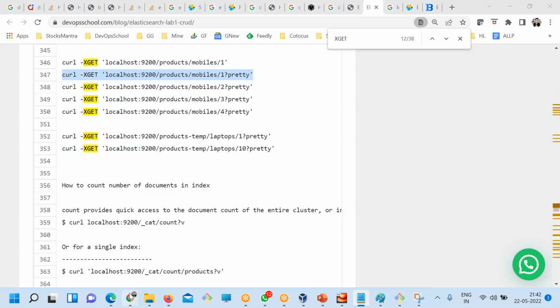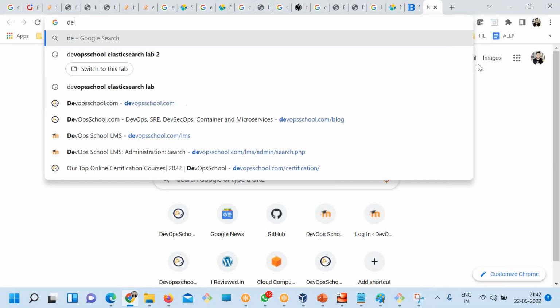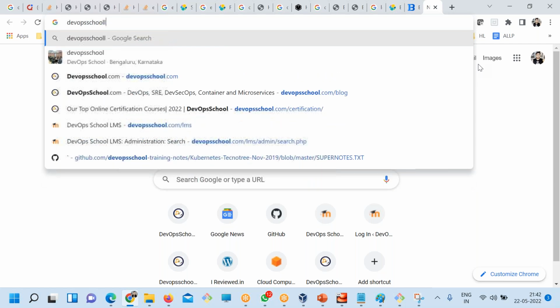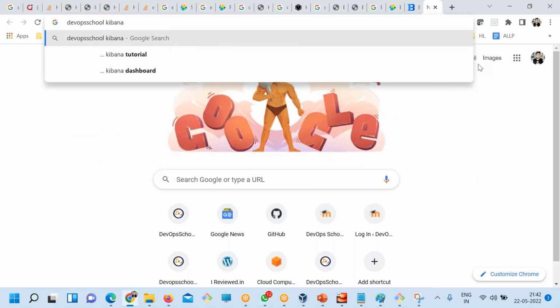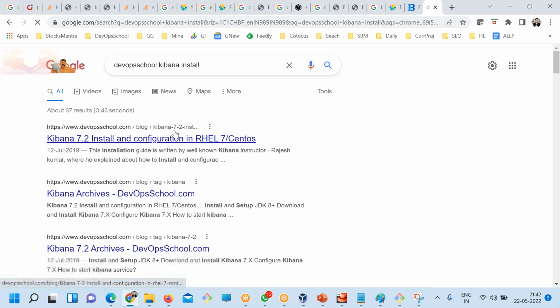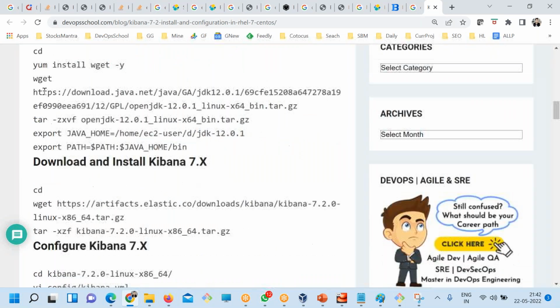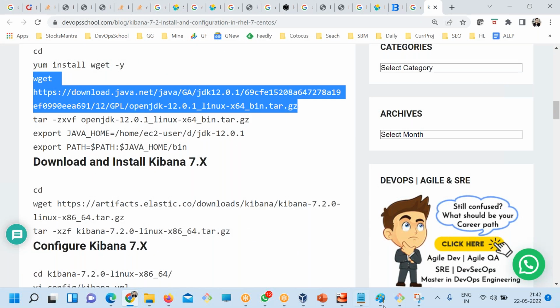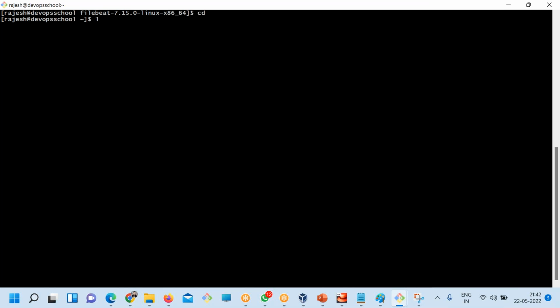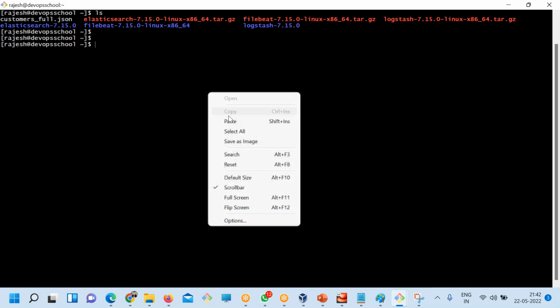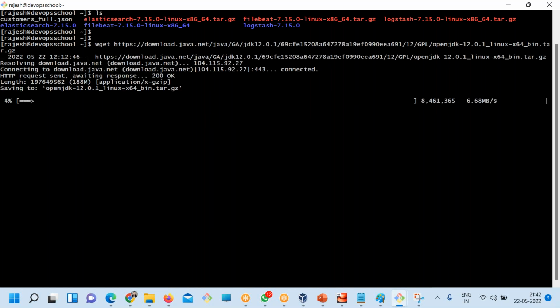Okay, so now the last topic for this is Kibana. Let me set up Kibana also. So I'll just search DevOps tool Kibana install and go for it. Here, this is the tutorial. This is again 7.x. I'll just blindly do this, downloading this. Now, I'm able to do all this in this machine because this is a high-end machine. So please remember that actually. You have to have 8 GB RAM and 60 GB hard disk for all this. You also have to improve the heap size for JVM and all stuff like that. So please remember that also.